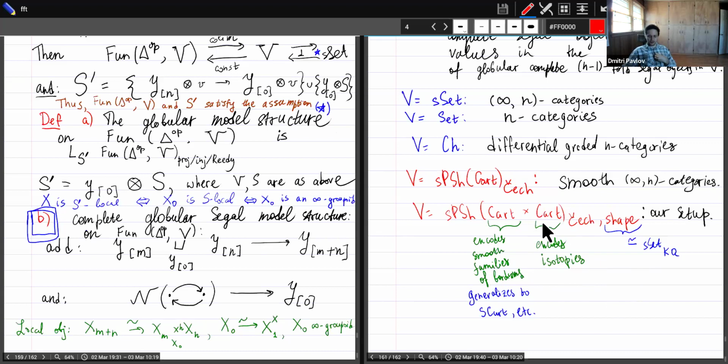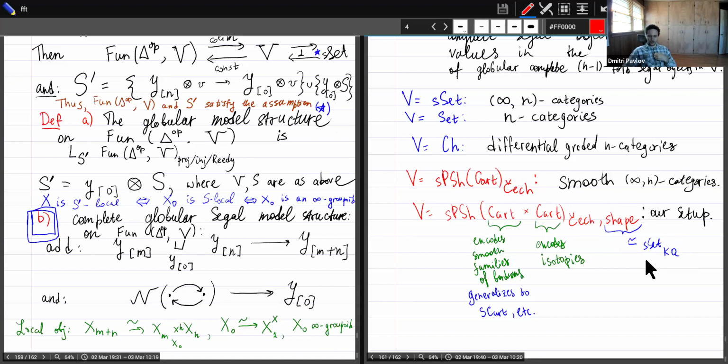And this factor of Cartesian spaces will be equipped with a model structure that has way more weak equivalences. This is called the shape model structure. The shape model structure on simplicial presheaves on Cartesian spaces is equivalent to just ordinary simplicial sets with the Kan-Quillen model structure.